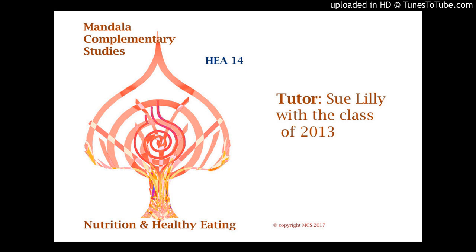Okay, so the next chakra up is above the navel, about halfway between the navel and the xiphoid process, which is the bit where the ribs come up. That's where the solar plexus chakra is. And this is linked to the colour yellow in the Western system. So this takes us into all the yellow foods, of which there are quite a lot. And it actually links us into vitamins as well.